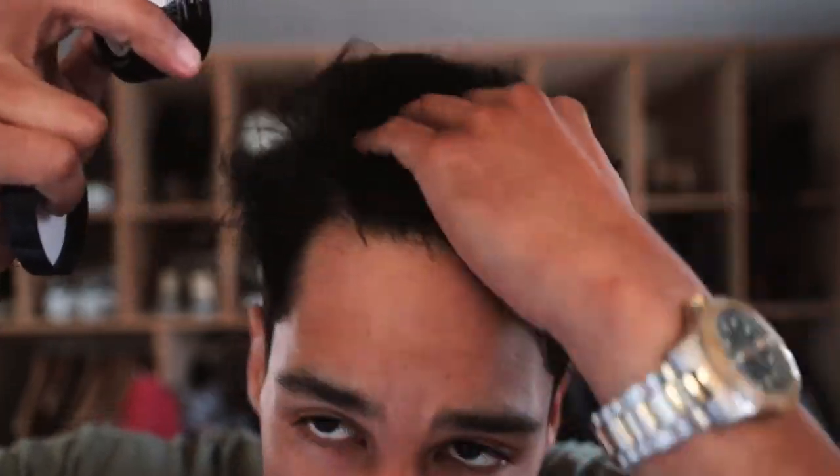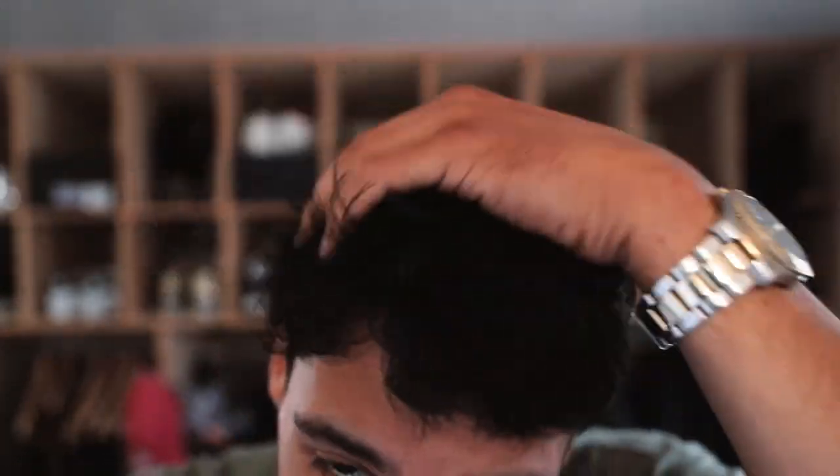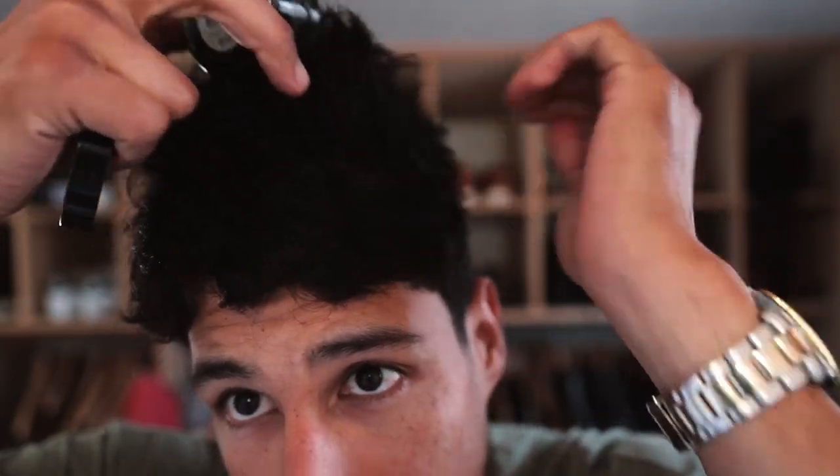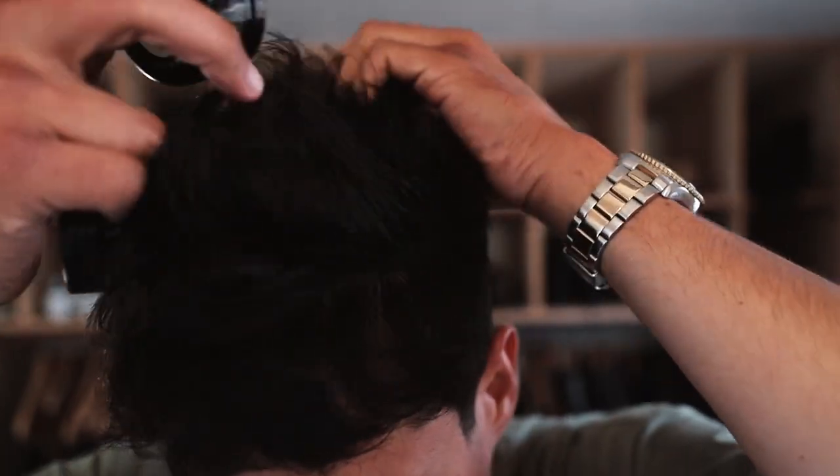You're not going to need too much texture in the front or volume because if you are combing your hair forward like we're doing today, you don't need too much. But this is basically just to bring your hair to life, and when you comb it forward you have that added volume and texture that keeps your hair from looking flat. My hair is forward but it isn't too flat — it has a little bit of texture, and you're going to see that texture come out even more when we apply the Chapter styling cream to give it that nice shape and look. So let's go ahead and apply the Chapter styling cream right now.